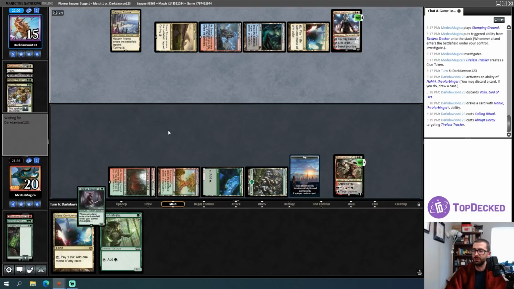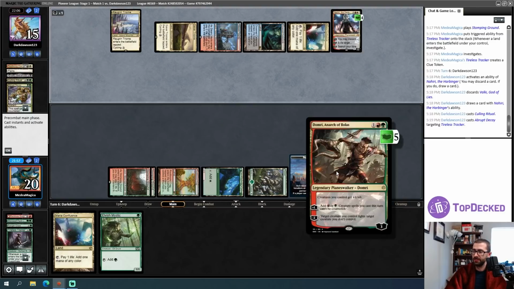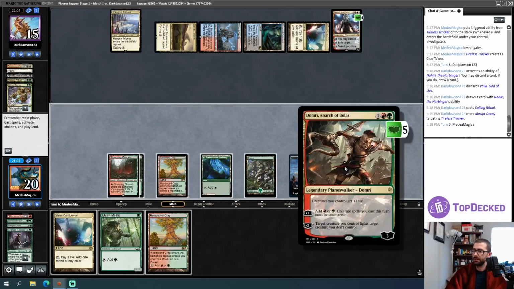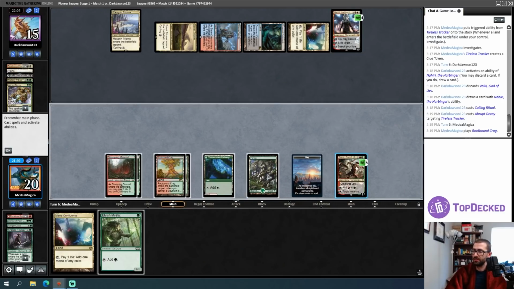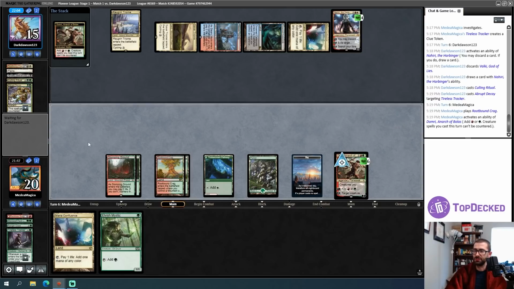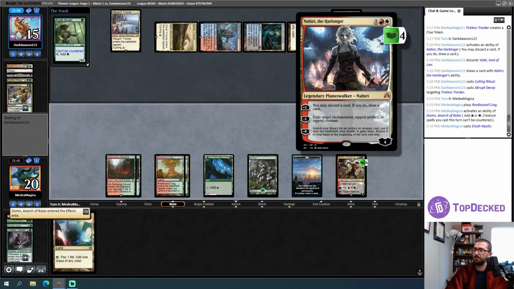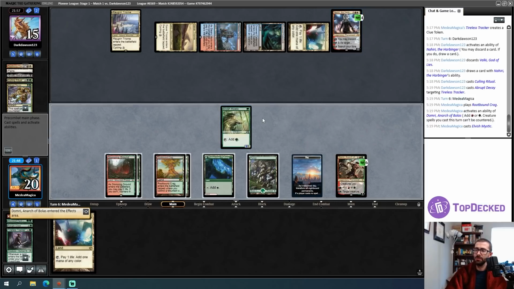Alright, and I am losing my Tireless Tracker. That's not great for me. I thought leaving an onboard clue would be fine. Very much not the case. So I'll just plus this for my mana so that this elf can't be countered. But I'm definitely in need to top deck a threat mode, because I presume that Nahiri Ultimate wins the game somehow.